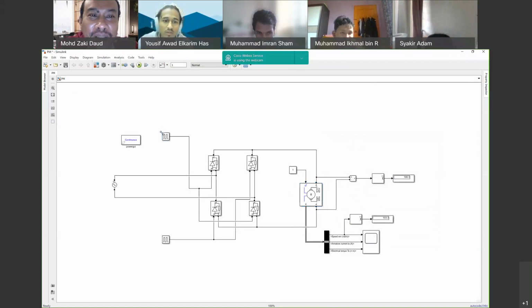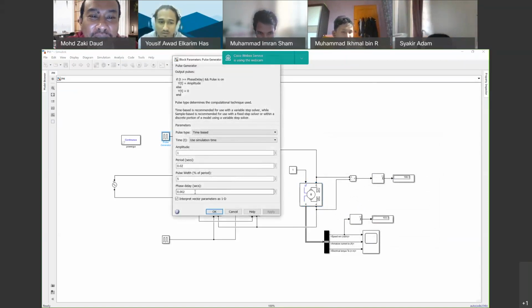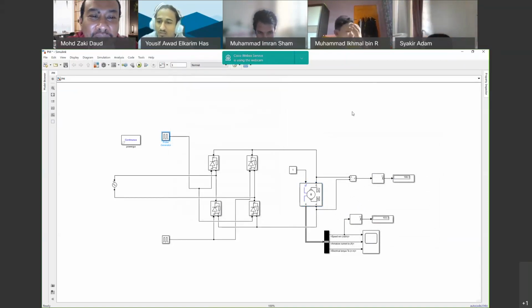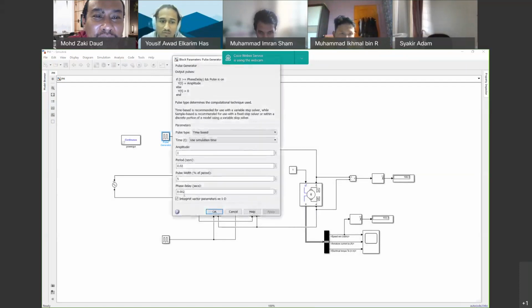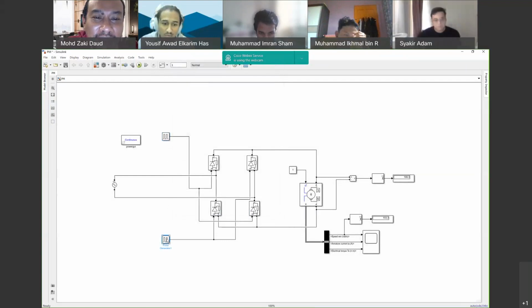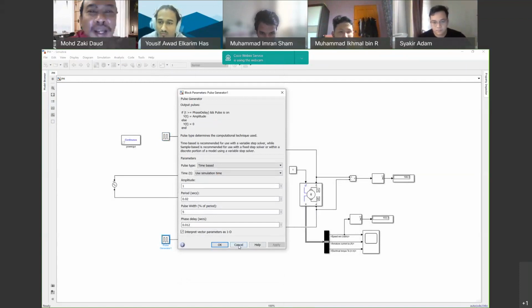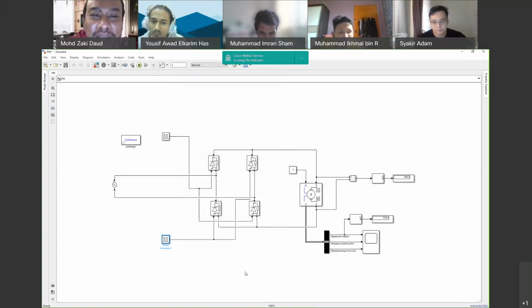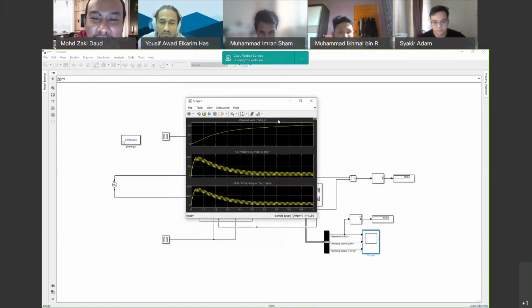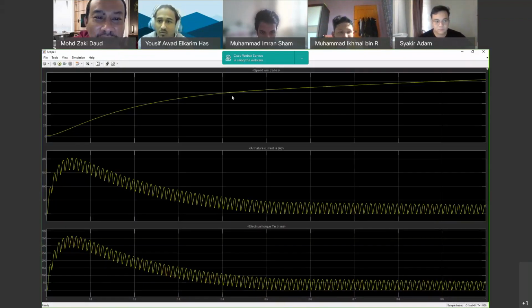Actually, last time we even calculated the phase delay. Let me check. So now we want to see what the angle is. Now we have 36, which is 0.02 phase delay, and here we add 180 degrees, so it's 0.12. Okay, so is the result as expected? Can you run it? I want to see. Yes, this is the scope. This is our speed. This is the armature current, the overshoot, the steady state, and the torque too.